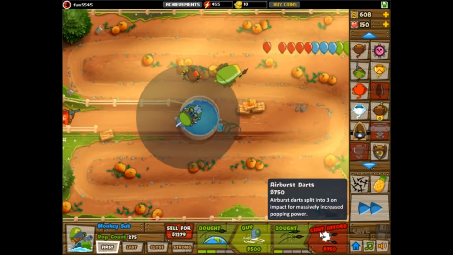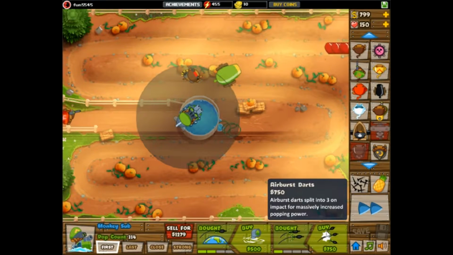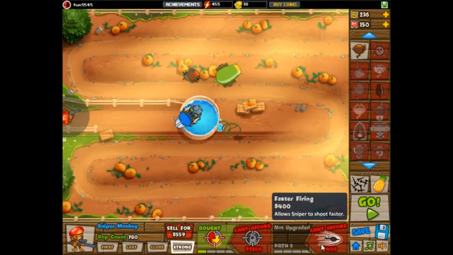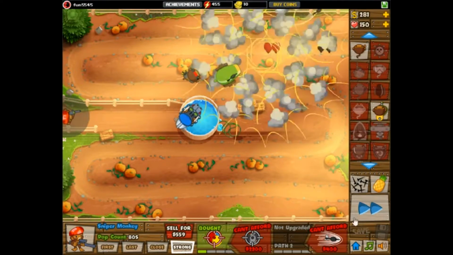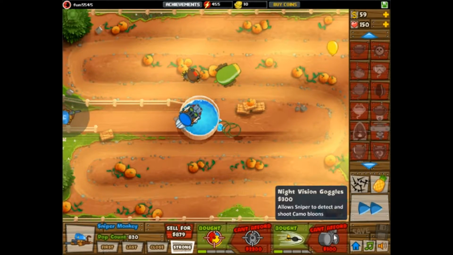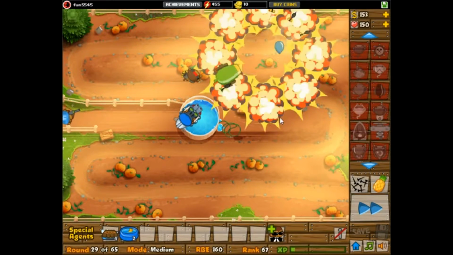I'm not going to do submergent support right now because I'm not too worried about camos. But I am going to get airburst darts, then come over here and upgrade our sniper. I wish there was a setting with a checkbox so it would automatically run rounds until you say stop. That would be nice. We're on round 29.